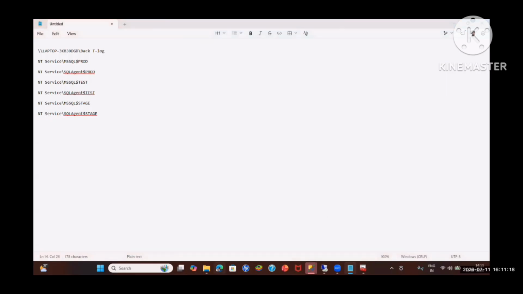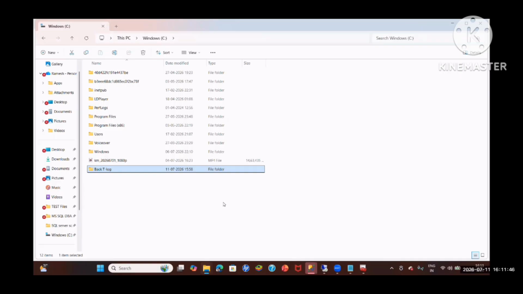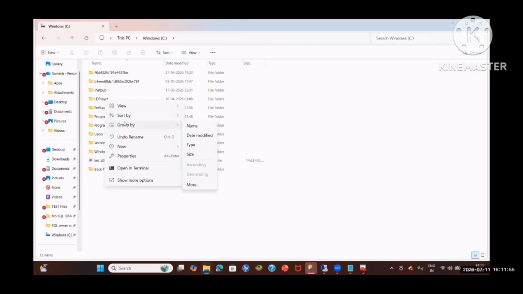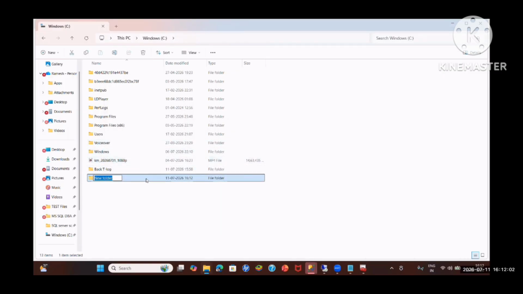Unfortunately I have only one drive. If you want, you can create the three folders on different drives, but I have only one C drive. That's why I'm going to create a copy folder on the same drive. The copy folder name should include the instance name: copy test log. This is my copy folder for the test instance.